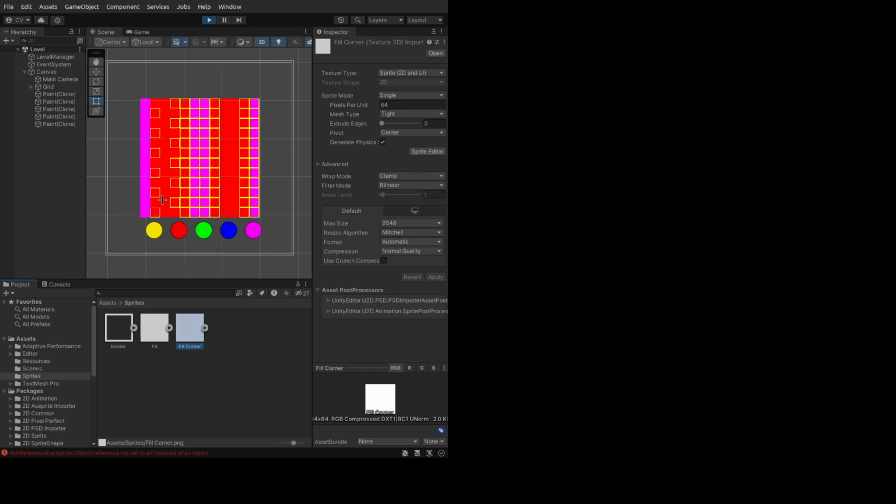Currently the default color of the sprite is white, and then the color comes by setting the color in the code.